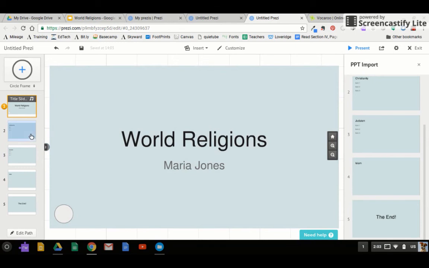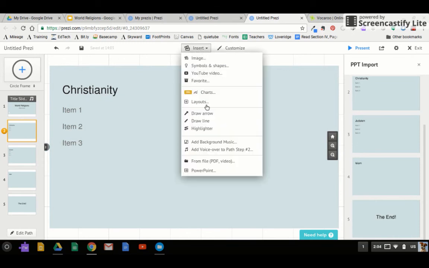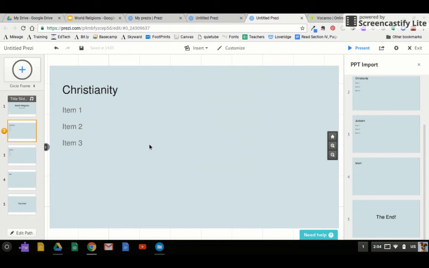You're going to repeat this process for each of the paths or slides that you've added by, again, going to Insert and choosing to add voiceover to that path. You're going to find your Vocaroo file either in your Downloads folder or in Google Drive and add it to the path. Once you've repeated that process, you're going to go ahead and share this on Canvas.